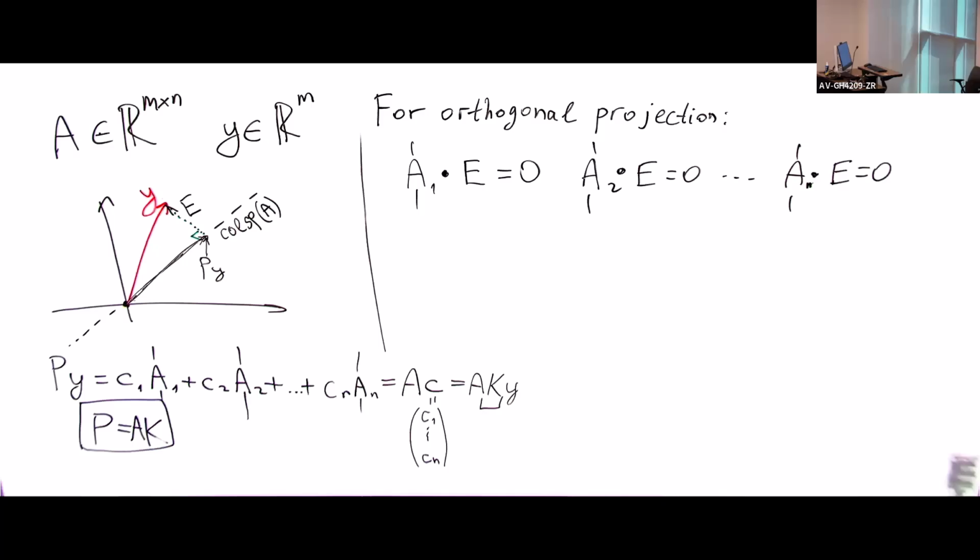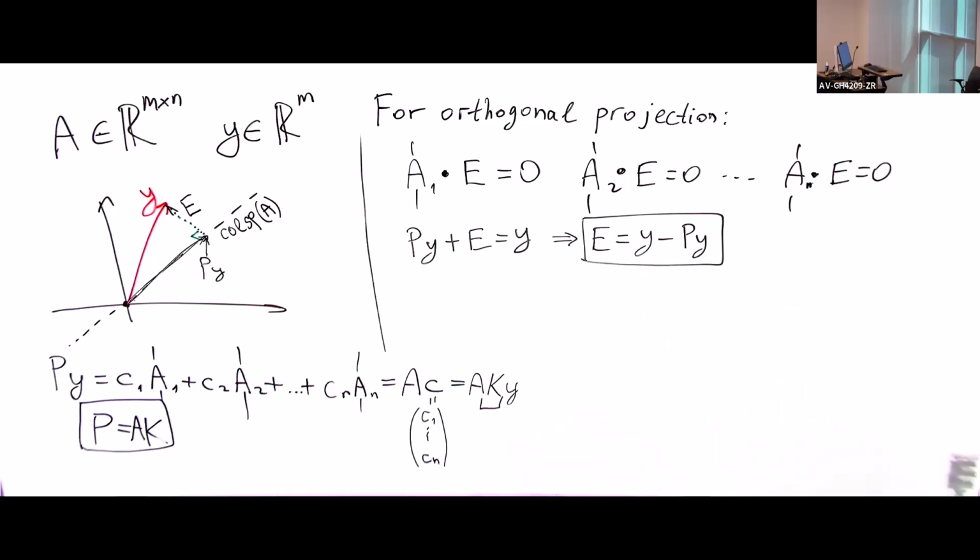So what is E? How can we write E? So what do we know about E? How can you write that as a function of Py and Y? So what we know is that this vector plus this vector equals this vector, right? So we can write that Py plus E equals Y. Okay, regular vector algebra. So we need to find what the E is. So from here, E equals Y minus Py. This is the second thing we need.